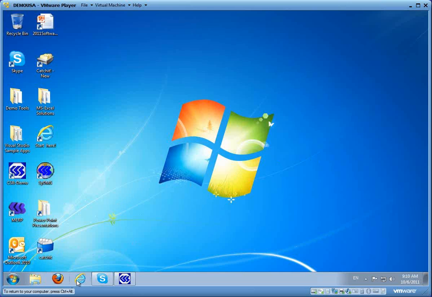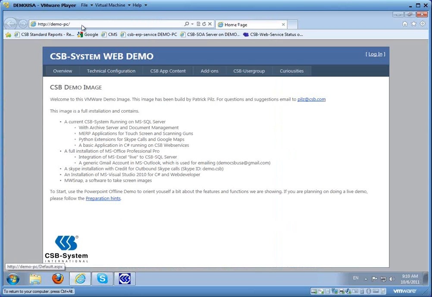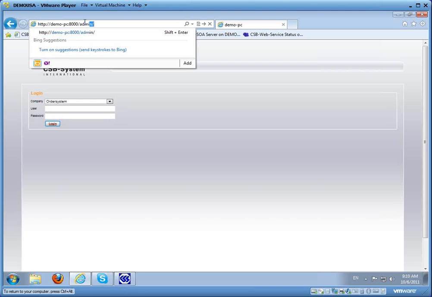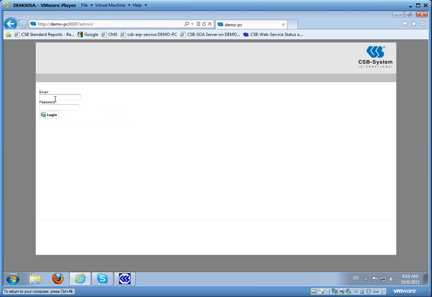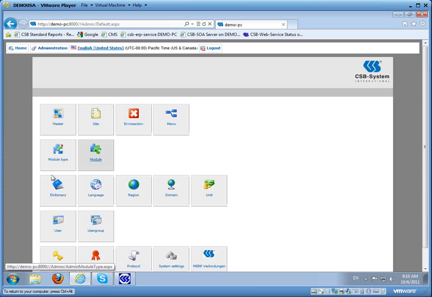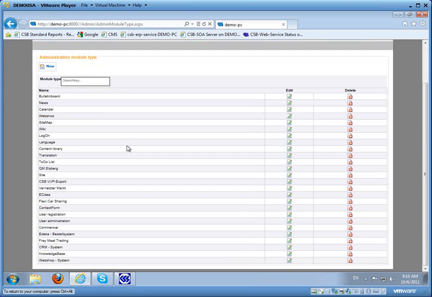It has links to CSB. So what it is depends on the application. It's actually a very good question. But let me go into the admin quickly. When you look at the different module types that are available, here's the range of different modules.